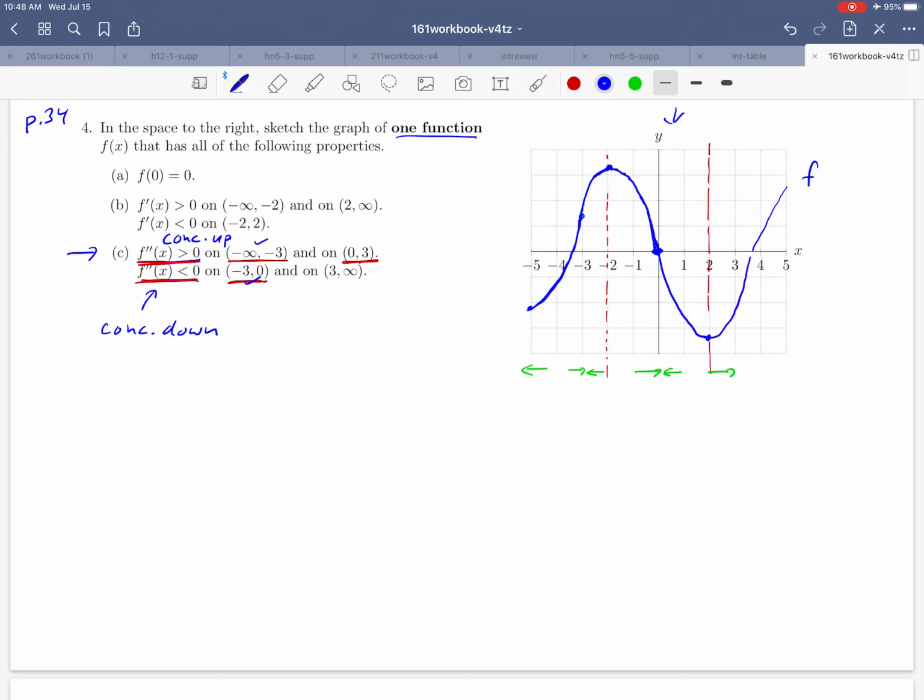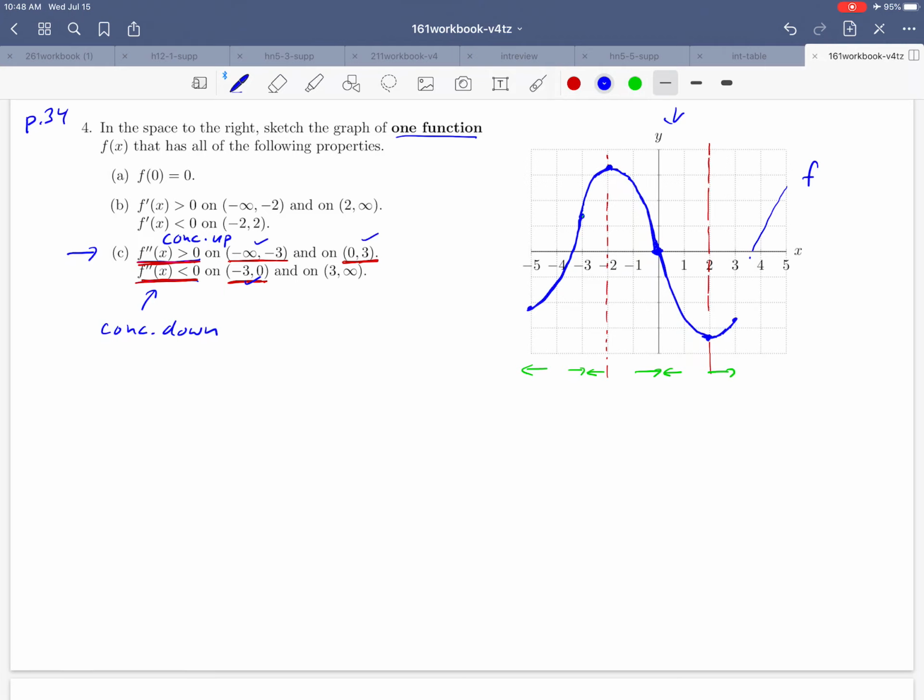Oh, whoops. I went a little bit too far. We want to stop at 3. Okay, I didn't do that quite right. Let me try that again. Okay, this iPad screen is kind of slippery, so you notice that it's a little bit tough for me to draw this right, but maybe something like that.